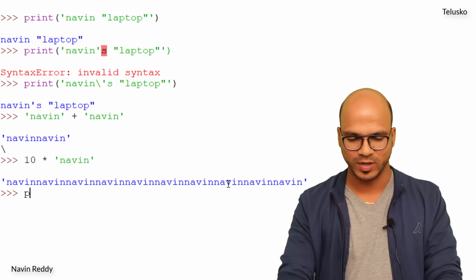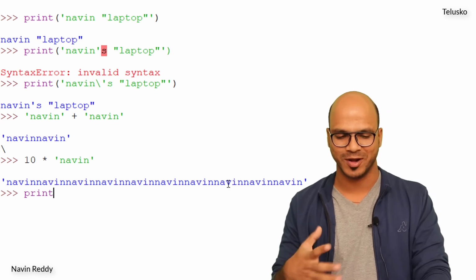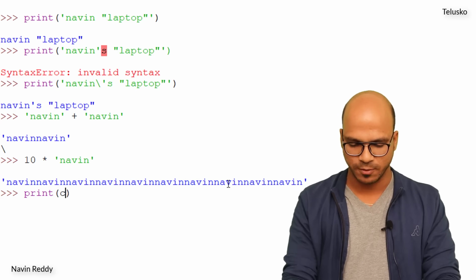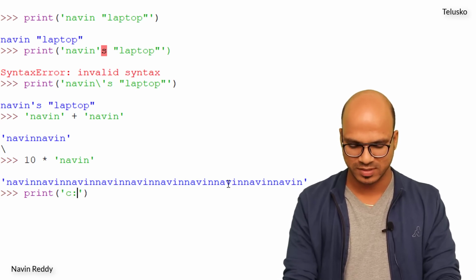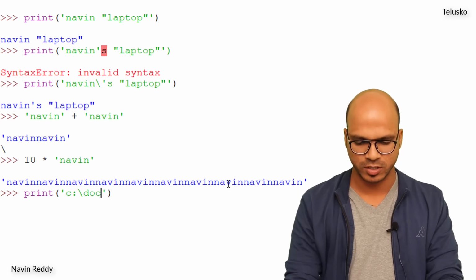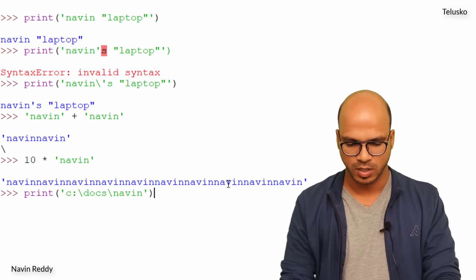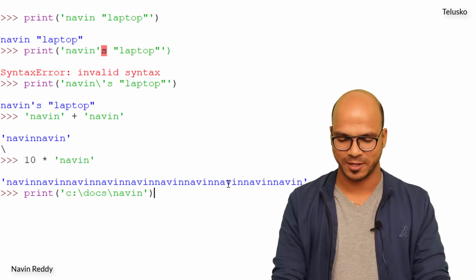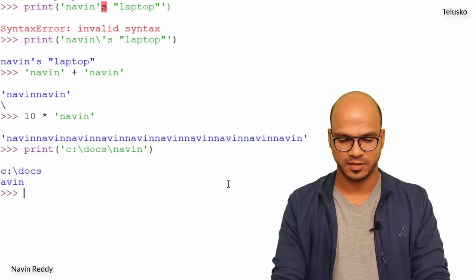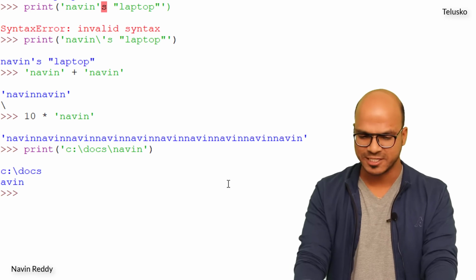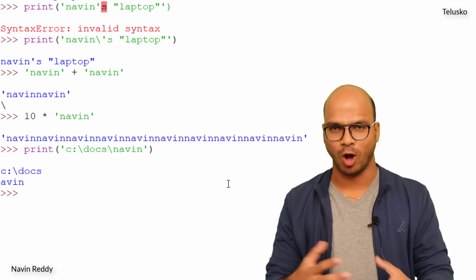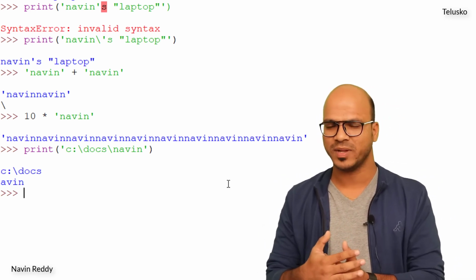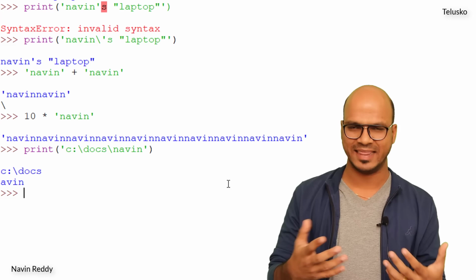What if I want to print this one? You try to guess it, will it work or not? Just pause the video, guess it, let me know in the comment section if it will work or not, and then we can continue. What I will do is I will print something. I would say C:/ I have a directory called docs/Navin. So pause the video, think about it, and let's see what output you're giving. Let's try and say enter. Oh, this is weird. We were expecting it will print C:/docs/Navin, but unfortunately it is giving a new line and then Avin.